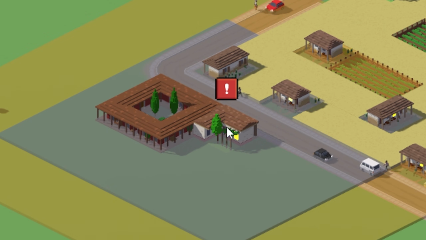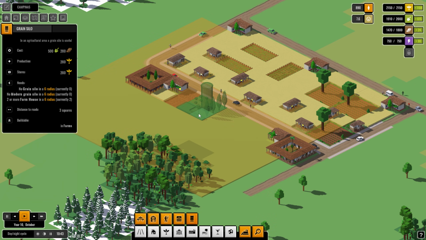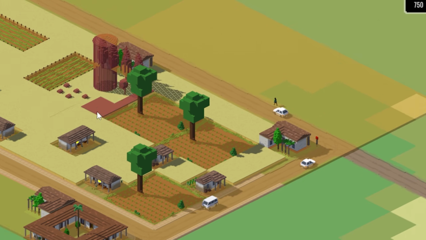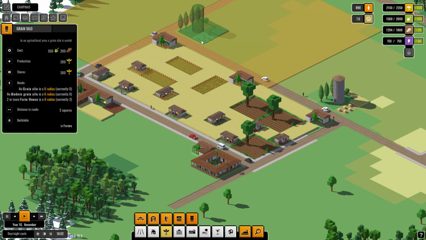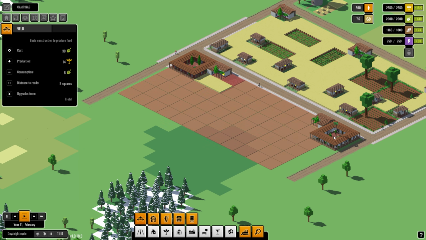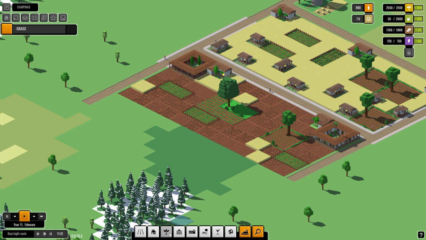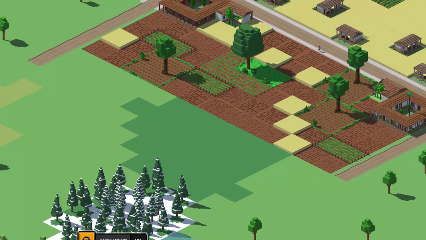Wait a second, what's up with you? Needs more farms. There you go. Let's see how many of these we can fit. Sure. Two, that's pretty good. Three, I like the sound of that. But if I just expand a bit further, we could simply have more. Like four would be pretty cool.